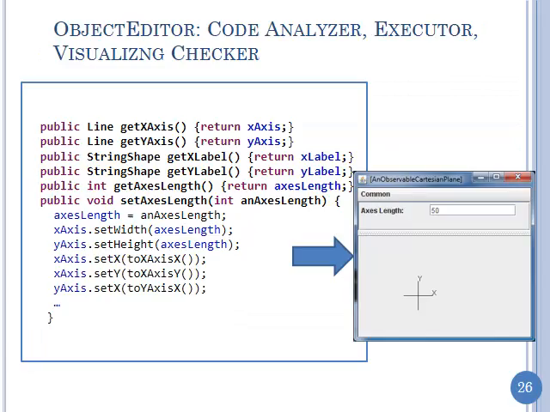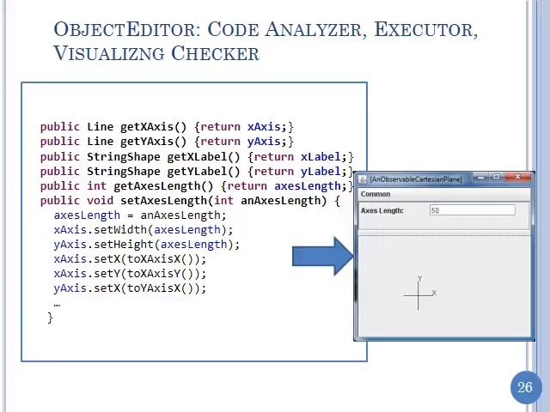So that's another, okay? Yet another tool is a tool called Object Editor, which combines elements of execution and code analysis. It doesn't do the code analysis at compile time, it does it at runtime, but at runtime you can analyze some of the code. And if you've coded using established practices that make your code understandable to others, then your code will be understandable to Object Editor also. And it will use that understanding to visualize your objects.